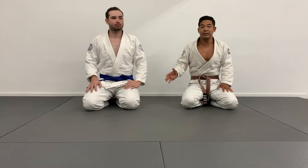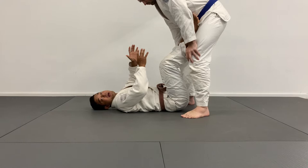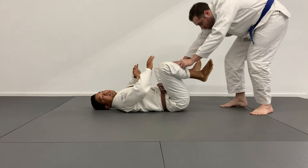The first concept that Leo talked about was from the guard. I'm going to have Tim start off in my guard. Leo likes to talk about how, from the top person's perspective, one of the best ways to pass the guard is to disengage — you don't want the feet on the hips, behind your knees, or on your biceps. You want to back out and get to a position where there's nothing attached to you, so you can start to run around.